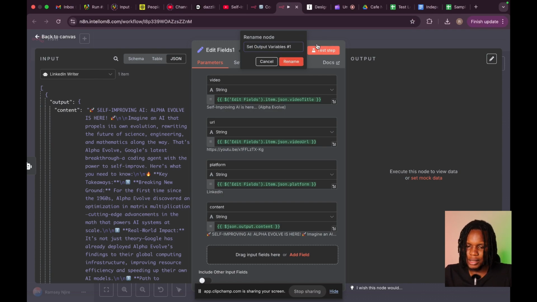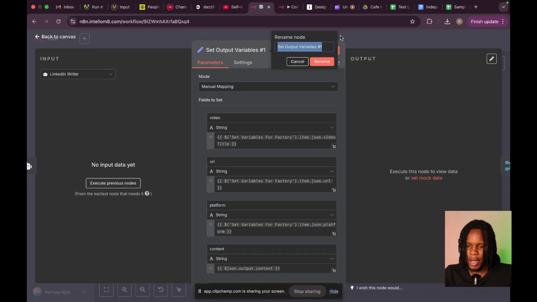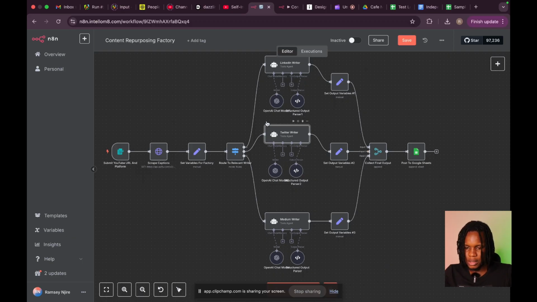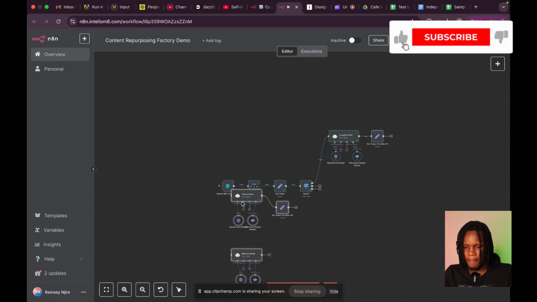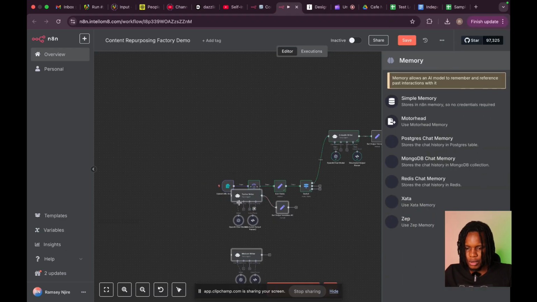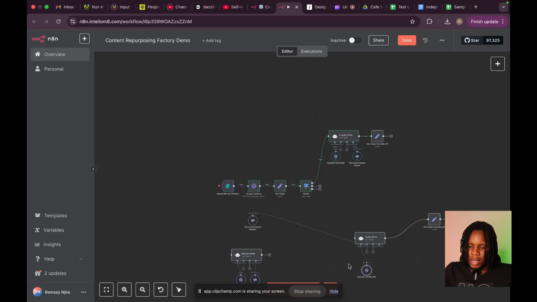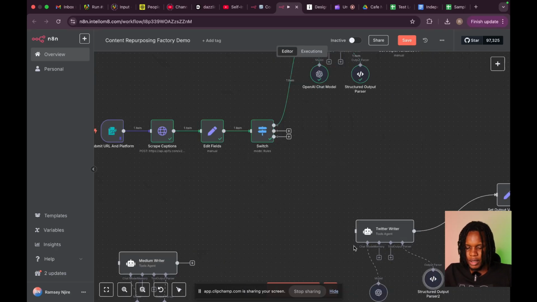But basically, it's pretty much the same thing. So if you have these other AI nodes, it's exactly the same thing. And the beauty of it is I can actually just come here and copy paste these. So I could have them as such and copy and come and paste here. And you can just select all of them like so and connect them. So a really cool feature of n8n.